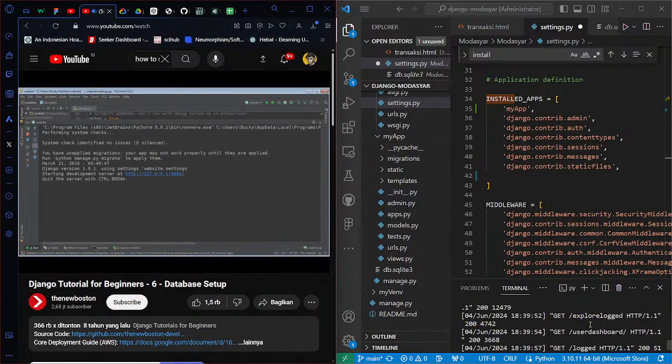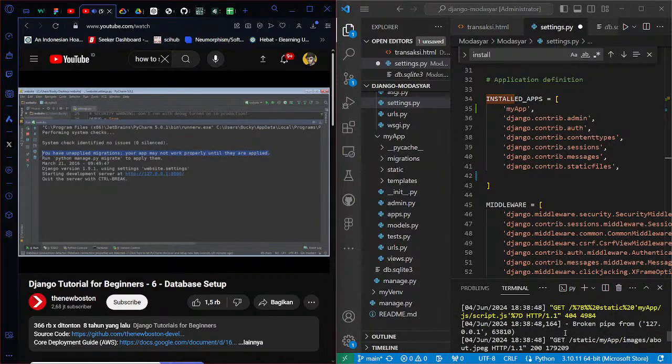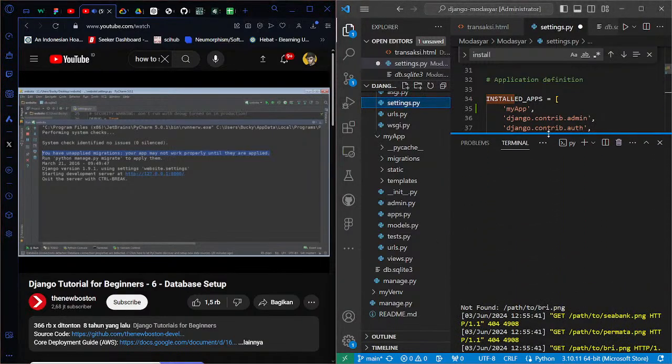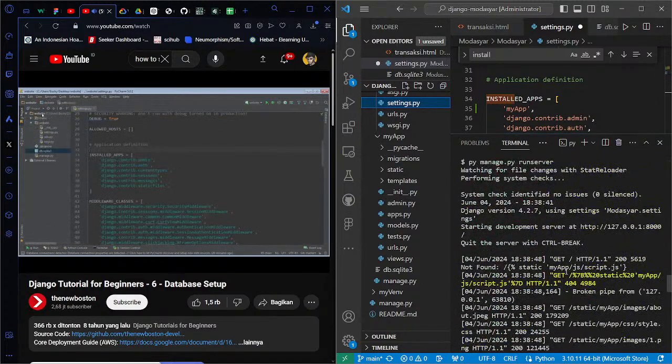All right. So the server runs fine and we can look at the website just as always. But if we take a minute and read this little warning right here, it says you have unapplied migrations. Your app may not work properly until they are applied. Whenever you see this message, what it means is your source code, your app, and all your code, is not in sync with your database.